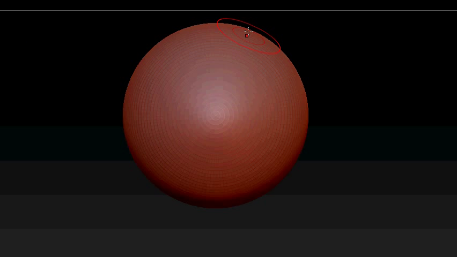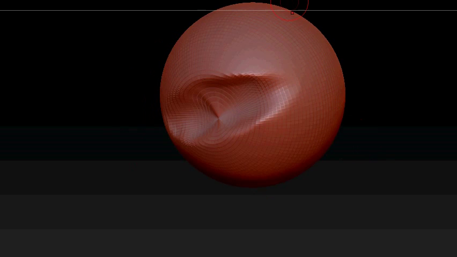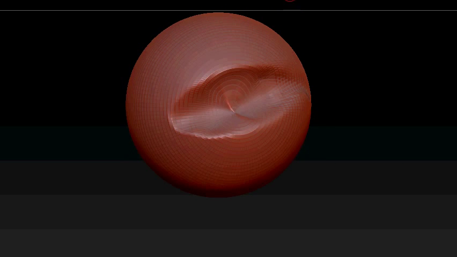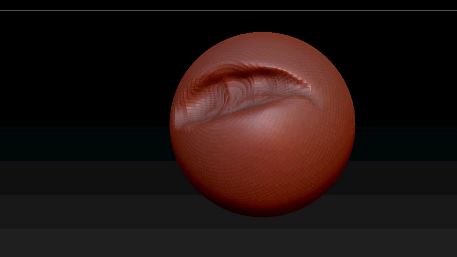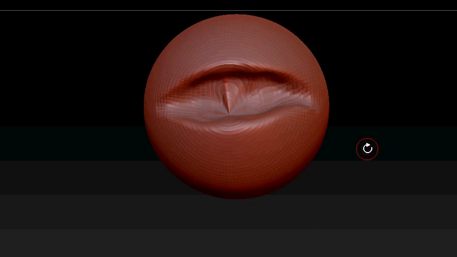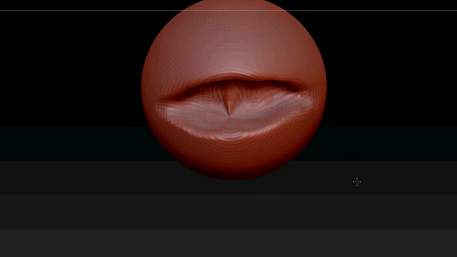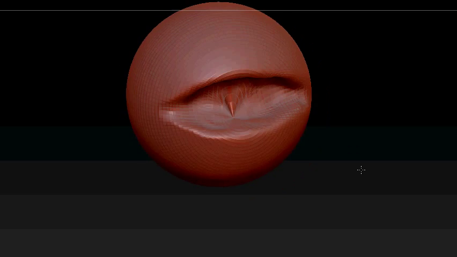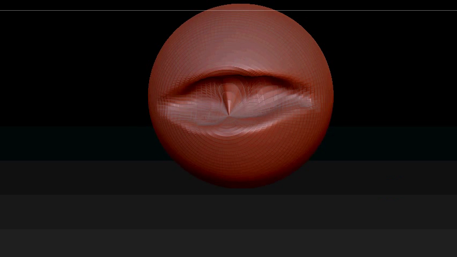Alright, now I can start sculpting. Okay, I'm running into some pinching because of the pole of this sphere, so I'm going to turn on Dynamesh so I can get rid of that.